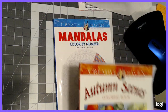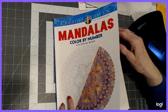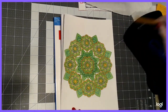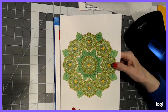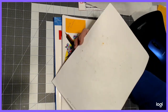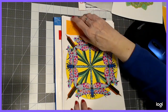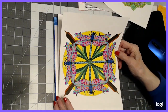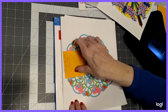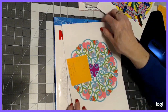The next book I worked in was Mandalas Color by Number. On the first one I used Staedtler double-ended water-based markers — this was my first marker attempt and my paper didn't buckle, get a hole, or bleed through much. That came out really good. The second one with the dragonflies was also done with Staedtler water-based fineliners. These are the Color by Number mandalas by Shayla Kerrigan from Creative Haven.